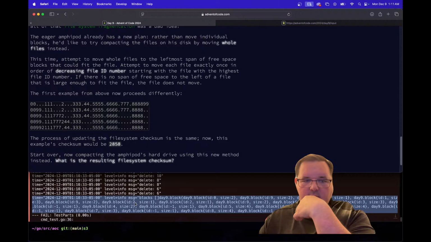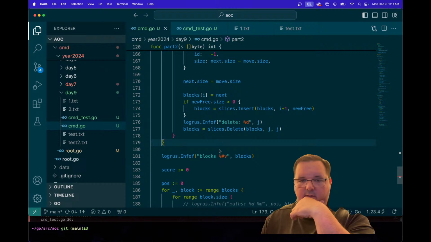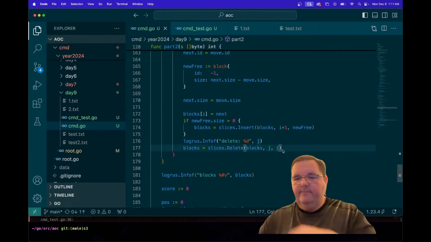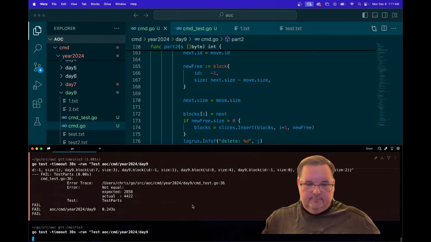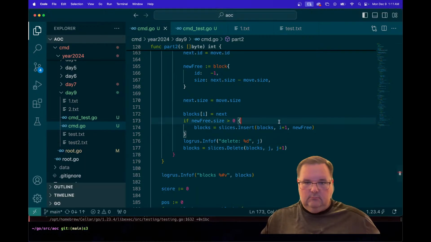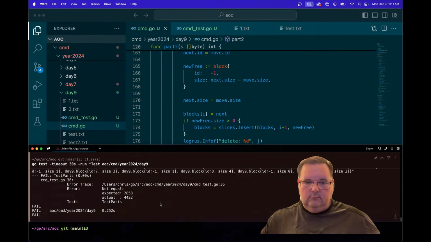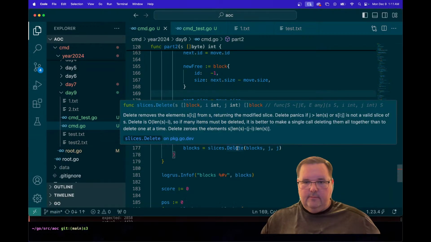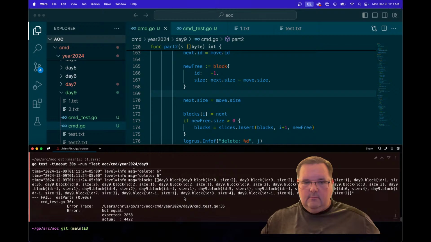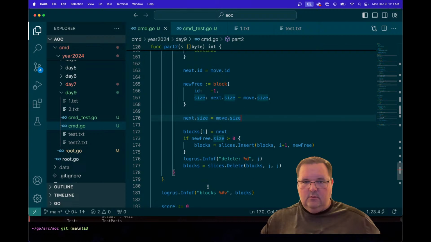Oh, wait a second. It's not deleting. Looks like it's inserting or it's moving, but the original block remains.